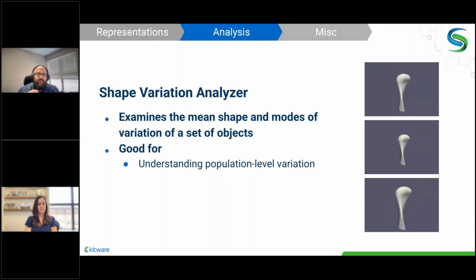Once you have your set of representations, this will compute a mean shape, so if you want to look at what the overall population mean is, and modes of variation. And that's what you're seeing here on the right: animations going through these modes of variation for a population of mandibular condyles.